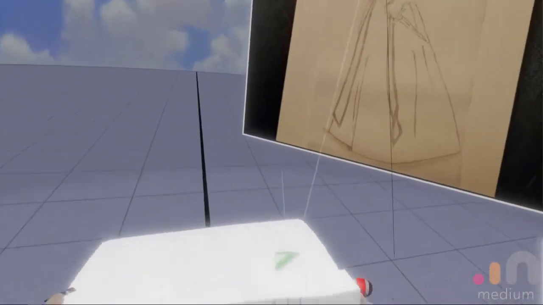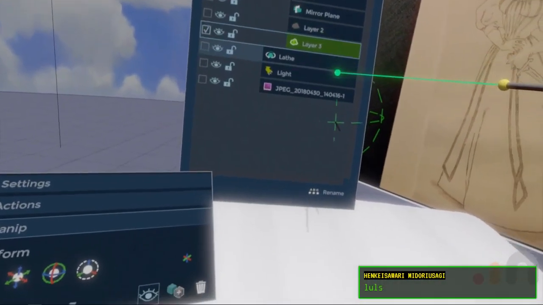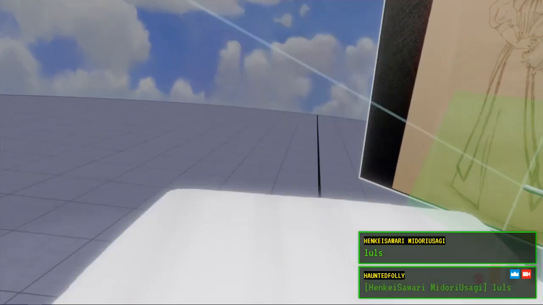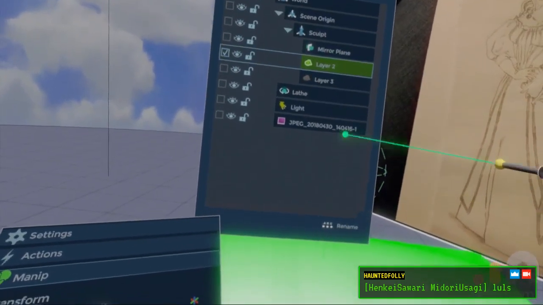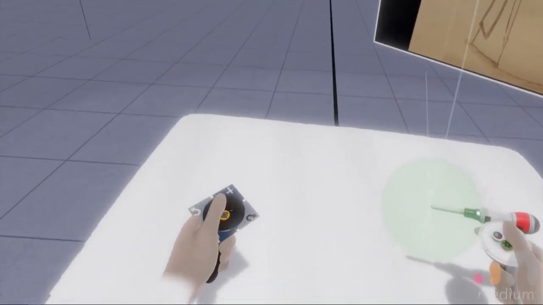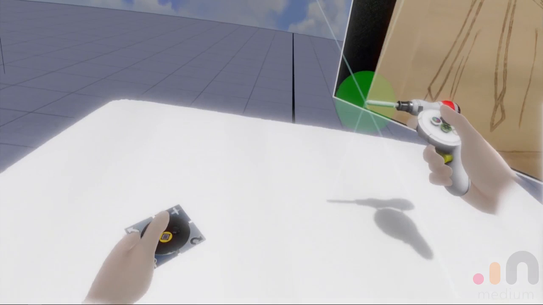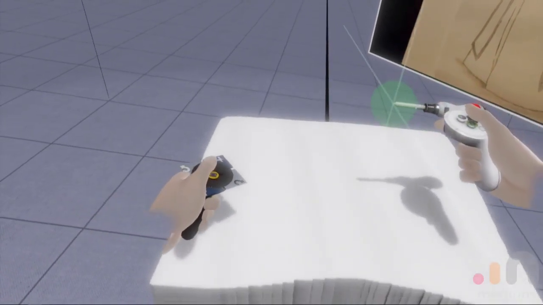Okay, I'm gonna start with a floor, and then add a new sculpt layer to do the character on. Wait, which layer am I working on? Okay, this is layer 2, the new one is layer 3. Alright. Switch back to this. Let's start with the main body. This is probably not going to be a very good-looking model. Here, you know what? We will do it at this size.